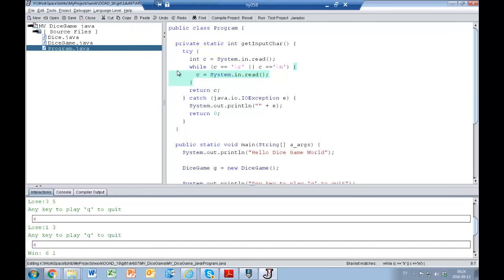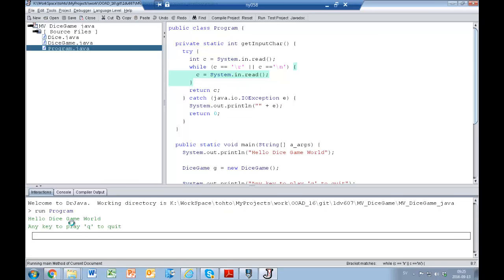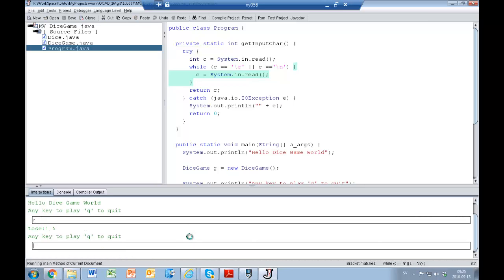And out in the program class, I have just added some functionality to create a more user-friendly experience. So if we run this, you have the nice display, and you can now play multiple times instead of just one and having to rerun. So we can play just by pressing a key.